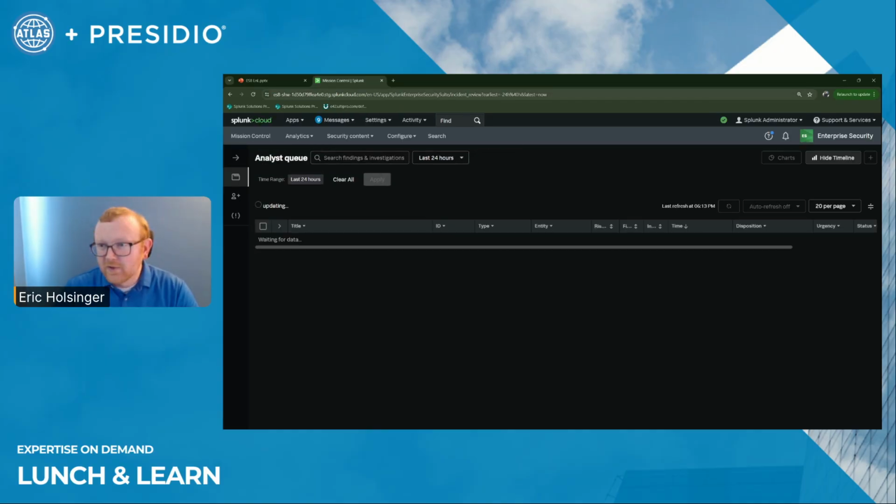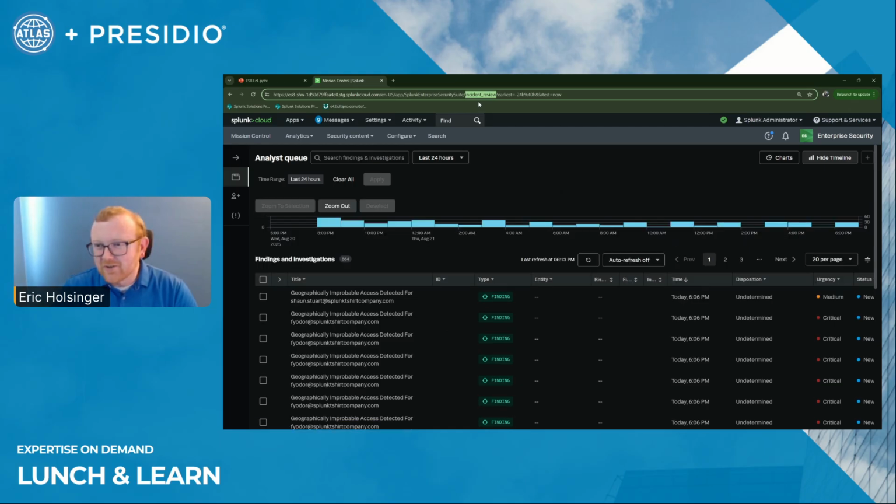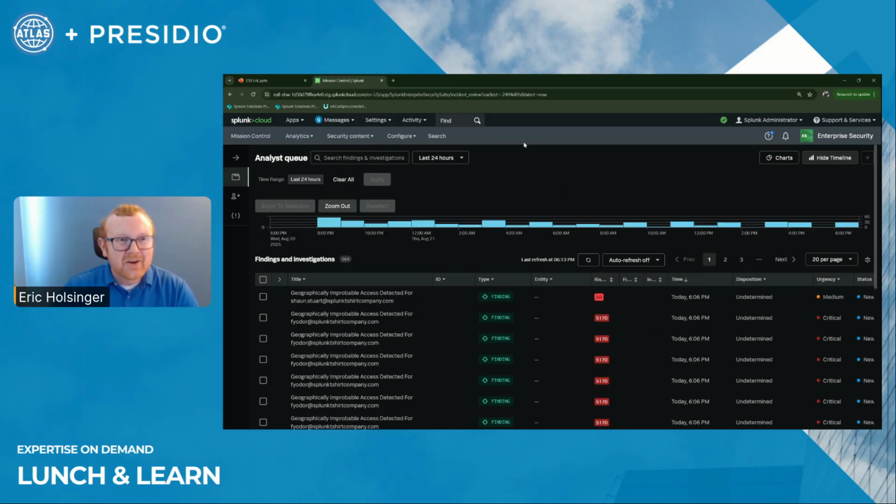And you can see it's a little bit of fun inside baseball, but even the URL still calls it incident review. But we know it's called mission control. So we look here, and this will look pretty similar to anyone who has used ES7 or below, the incident review page. It is essentially the same thing, just streamlined and made a little bit more performant, a little bit easier to work with.